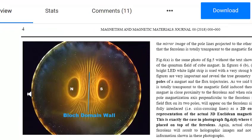The reason you get this depth of field image, this depth of field perception, and it's really just a perception, an optical illusion, is because you have two eyes and your eyes are separated by a distance, and the light is coming into your eyes from slightly different directions. It gives a 3D effect. It is just a 3D effect, and that effect pretty much goes away when you close one eye.